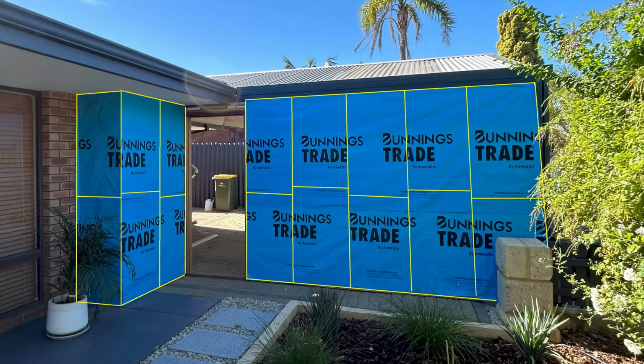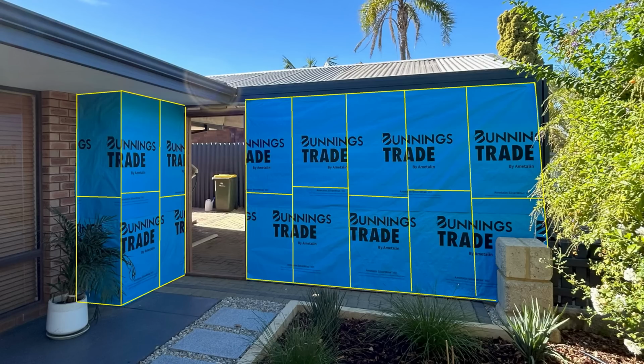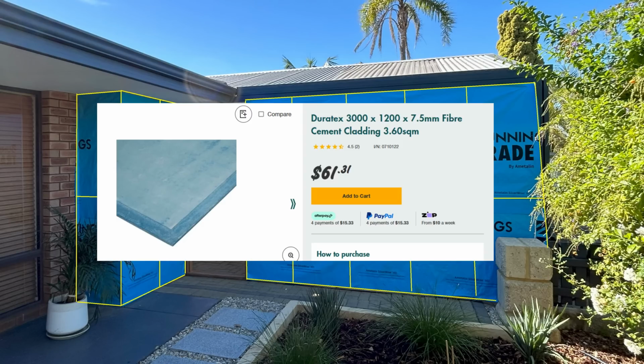We then wrapped the timber framing in building wrap to prevent moisture seeping onto the inside, and then used fibre cement sheet for the outside walls, also known as blue board.